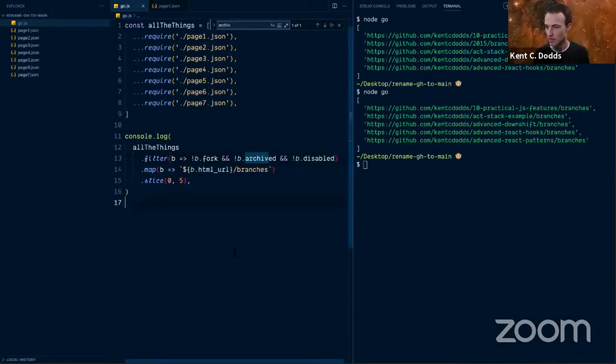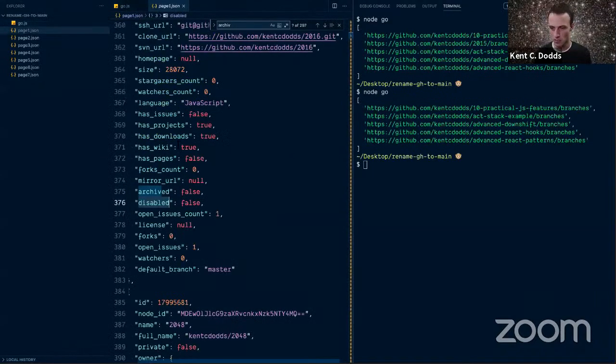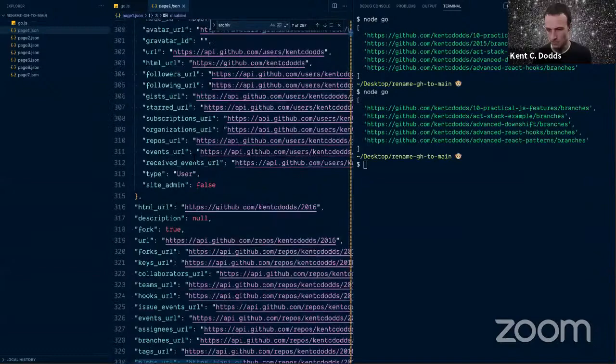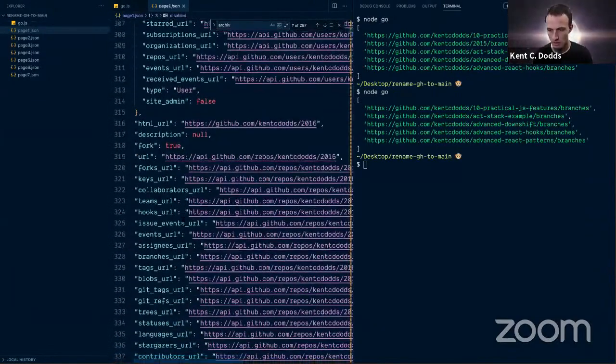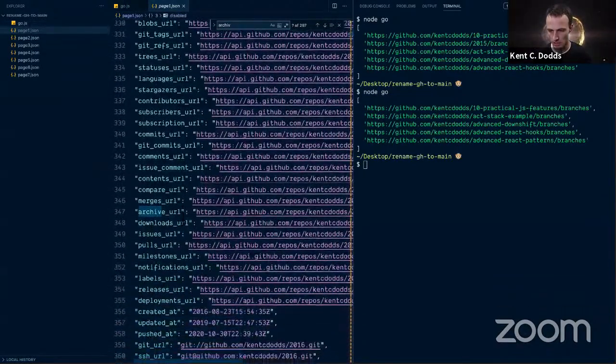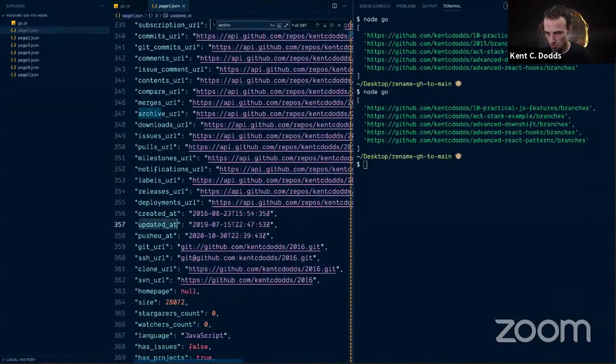Great. So then, like part of me says, I don't care about things that are old, that I haven't touched in 3 years and I don't expect I'll need to touch again. So part of me is like, why would I bother waiting for Cypress to go through all of these to update all those? So I'm going to filter out anything that's pretty old. And maybe I can do those later once things are working. But let's see if there's like an updated at or something. Yeah, pushed at.